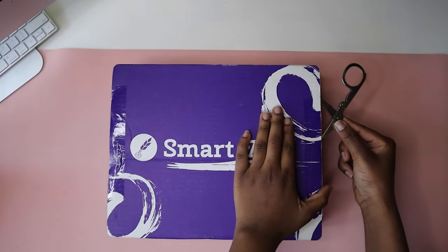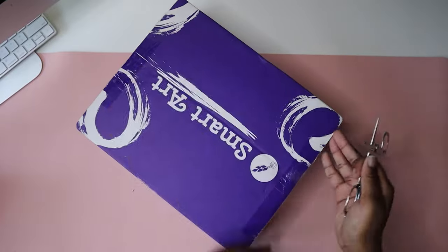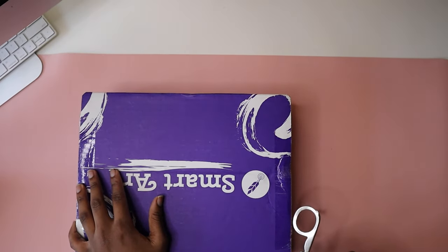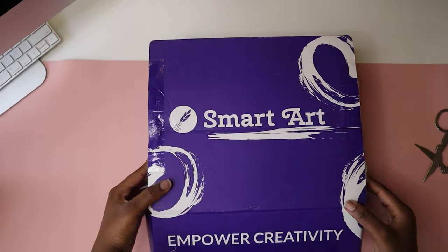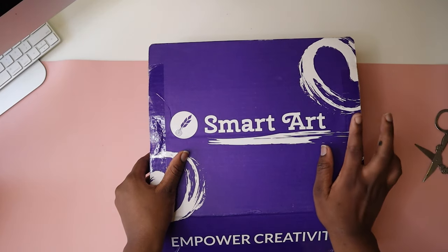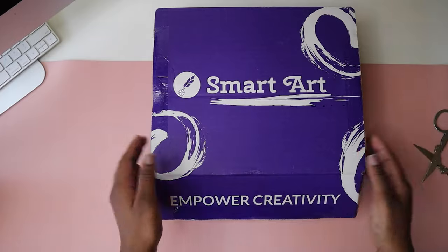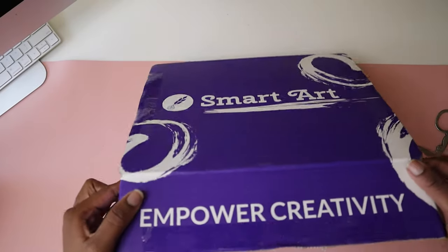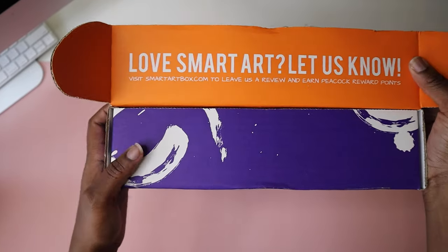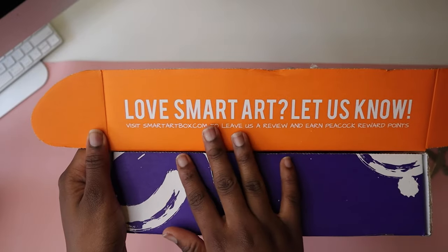I'm gonna open the box up. Nice little purple vibe right here, you know, purple rain. So I got my little Edward Scissorhands right here, gonna open this box. Nice little vibe on the bottom. They were so kind to send me this on Twitter. And I like that, empowering creativity, because we're all about art on this channel and vlogging and life of art. So we open it here, and it has a really nice neon orange color.